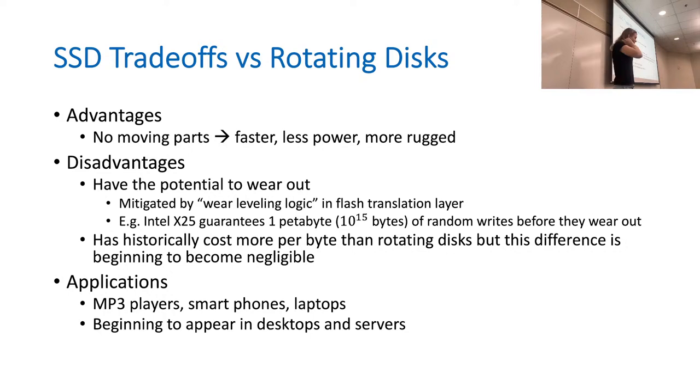But the big thing, the thing that really drove this all forward, was that it's faster. Because there are no moving parts, because there's no rotational latency, solid-state hard drives access their data so much faster, and it is pretty much the speed of the connection from the hard drive to the CPU that is the bottleneck. Oftentimes the physical distance from the CPU to the hard drive is a lot further than, say, to a general purpose register or to random access memory. Solid state drives are a lot slower than that, but compared to random access memory, solid state drives aren't that much slower. They're a lot faster than your old school spinning disk drives.